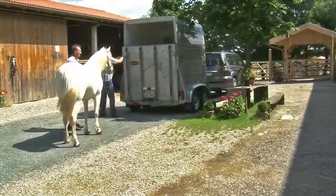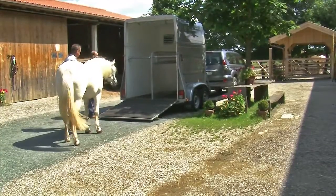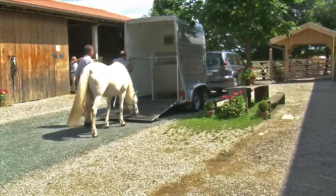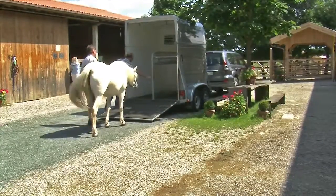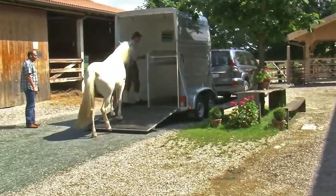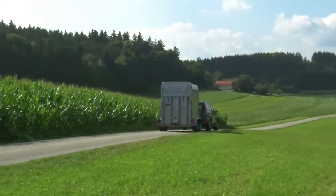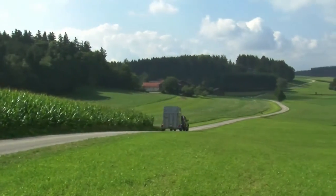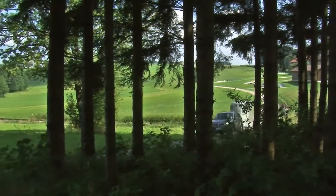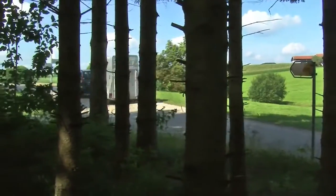Very often, variables need to be transported from point A to B. Each time you want the delivery to arrive safe and sound. Regardless of how well you have loaded and secured your valuables, situations can always arise in which not only your vigilance is crucial, but also our technology.